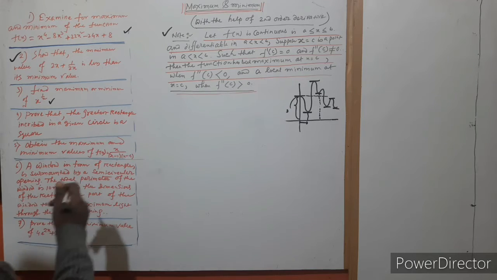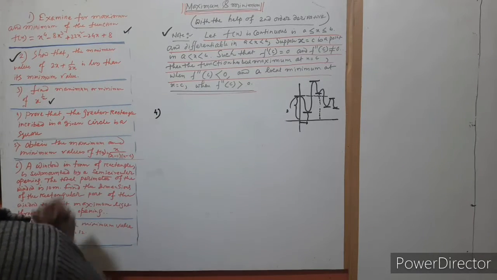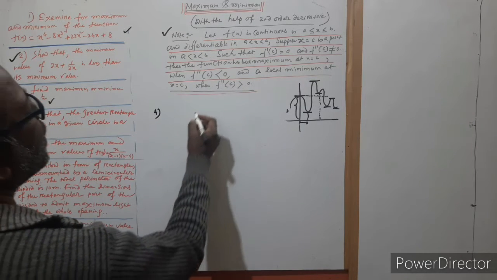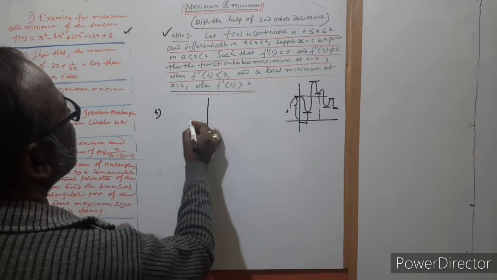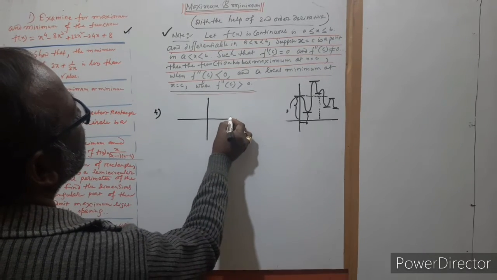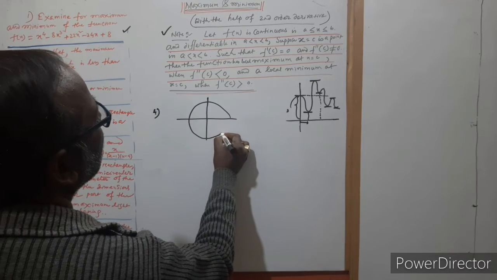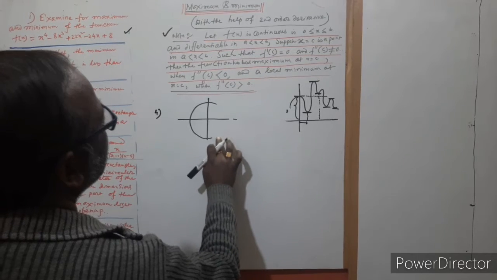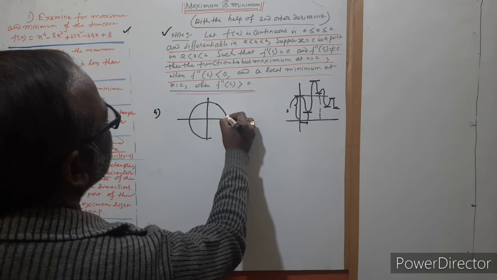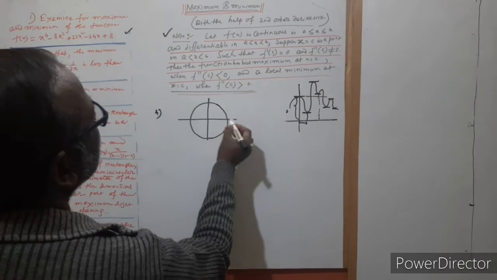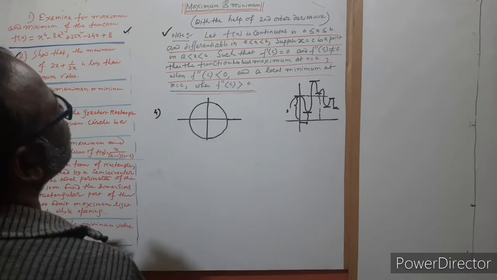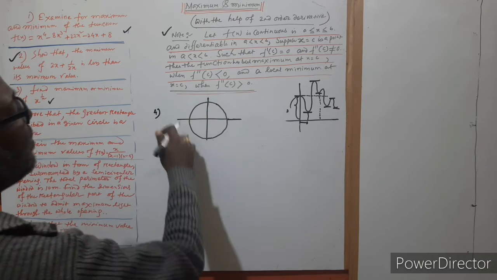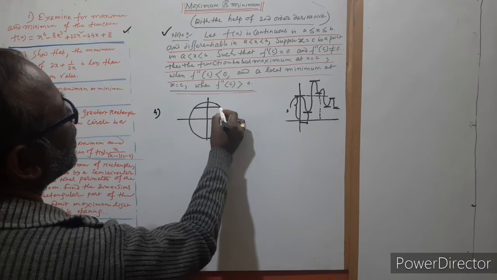And now proceed to question number 4, and prove that the greatest rectangle inscribed in a given circle is a square. So first of all, you draw a circle whose center is O, like that. We draw a circle. Prove that the greatest rectangle inscribed in a circle, and let us assume this is a rectangle.